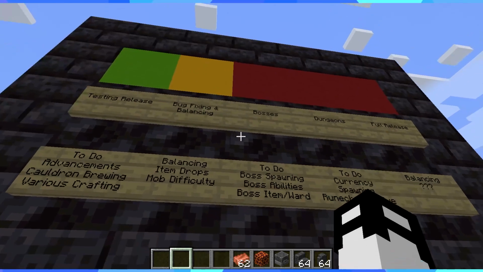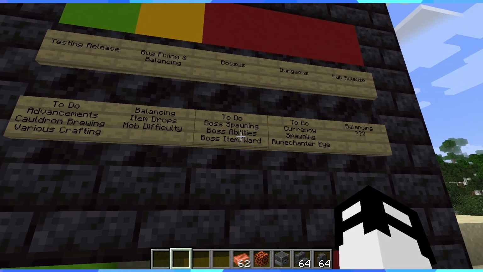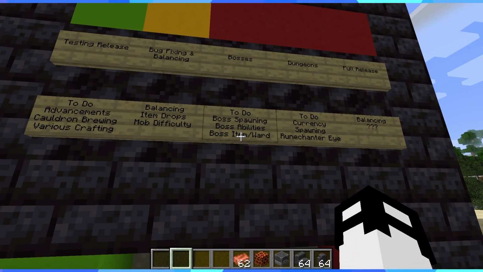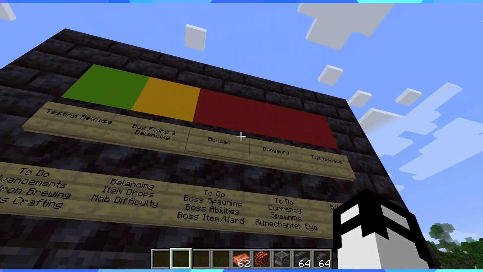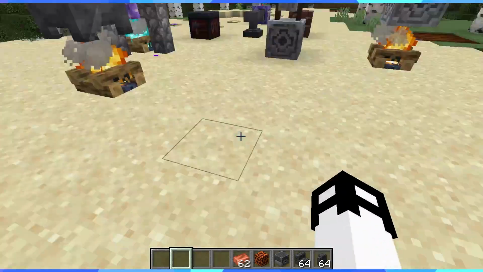And then after that, I'm still working on the bosses as well in the background. All right, so spawning, their abilities and their items still need to be fleshed out. I've done some of them, but again, slow process. And then after that will be the dungeon. But we are sort of going to stick in here and probably add it to here, the World Hub.